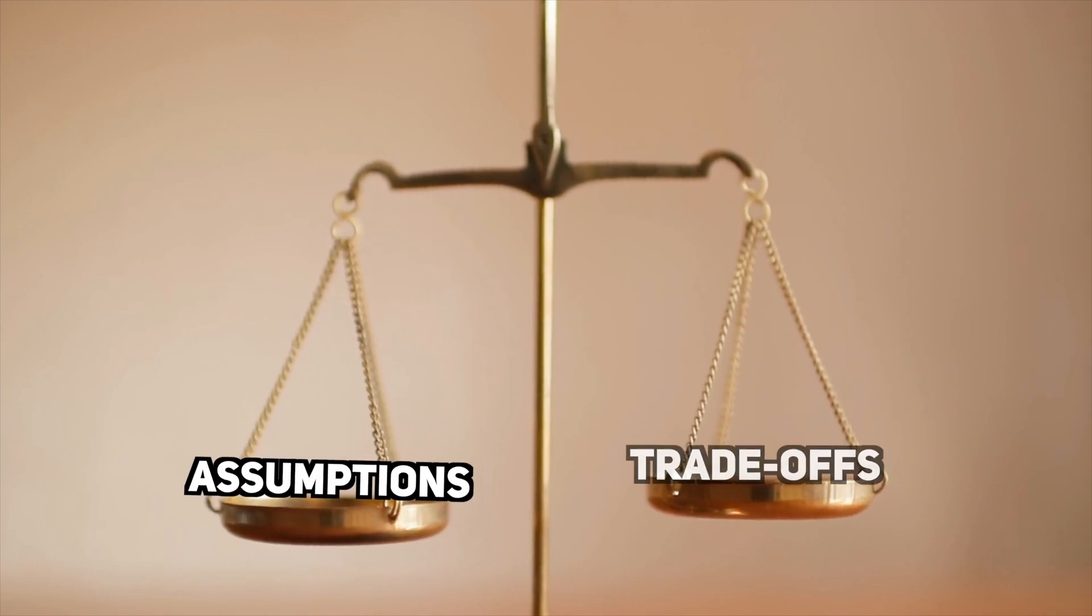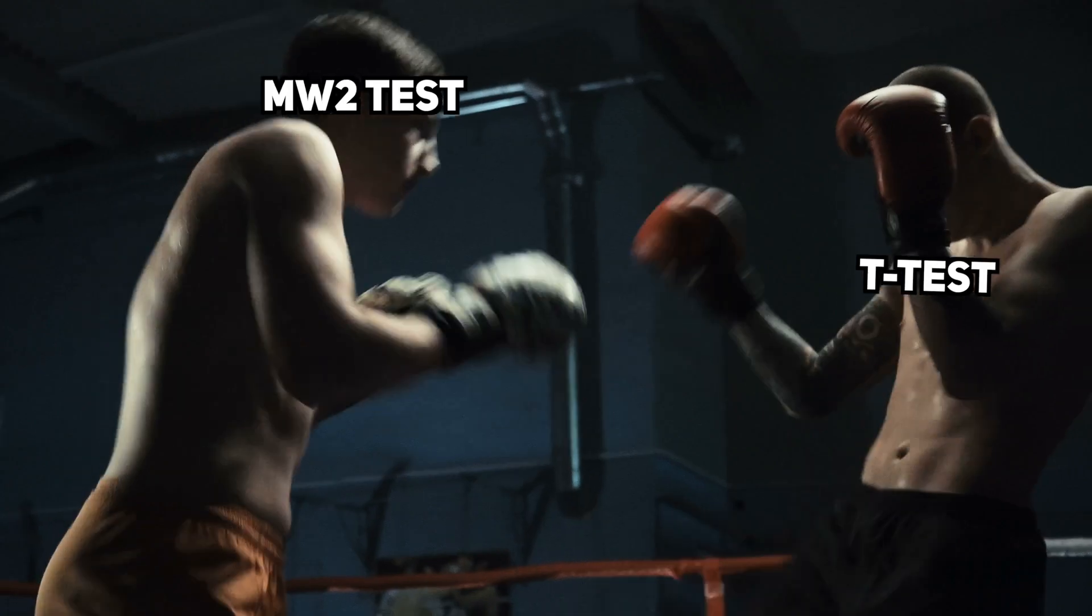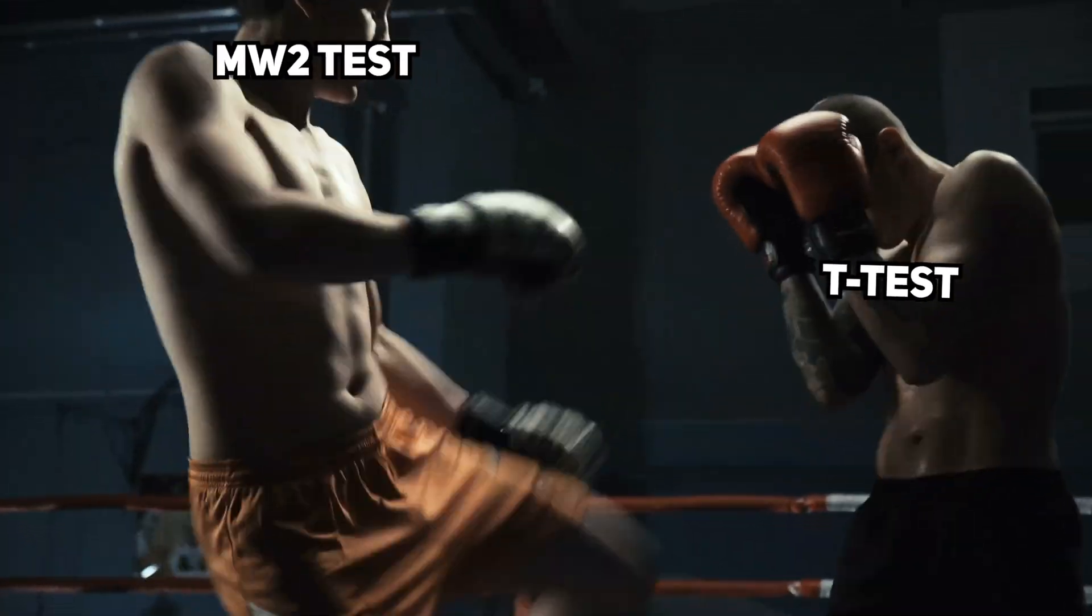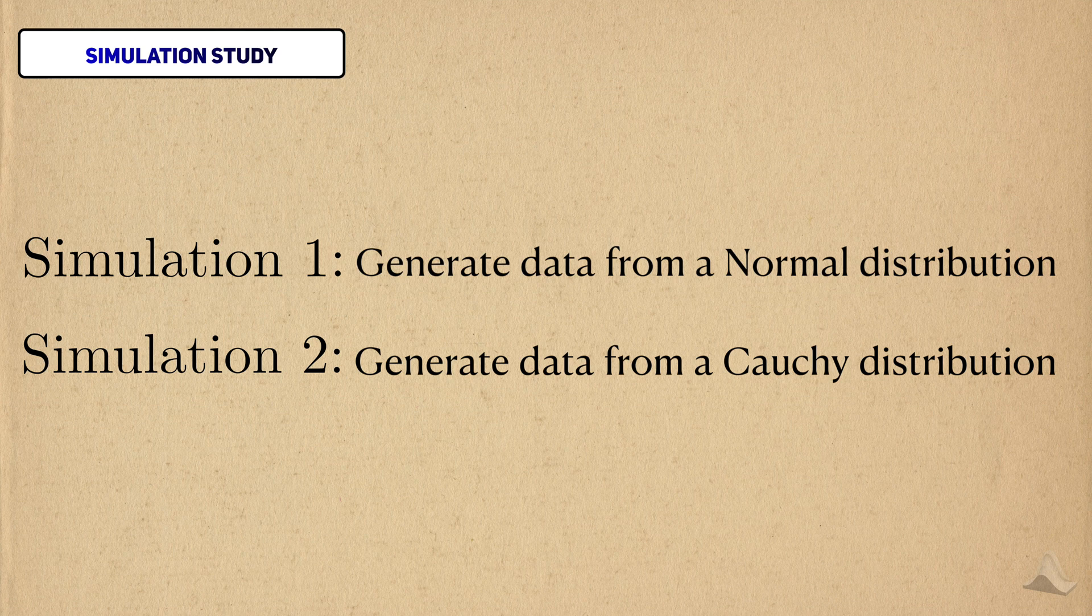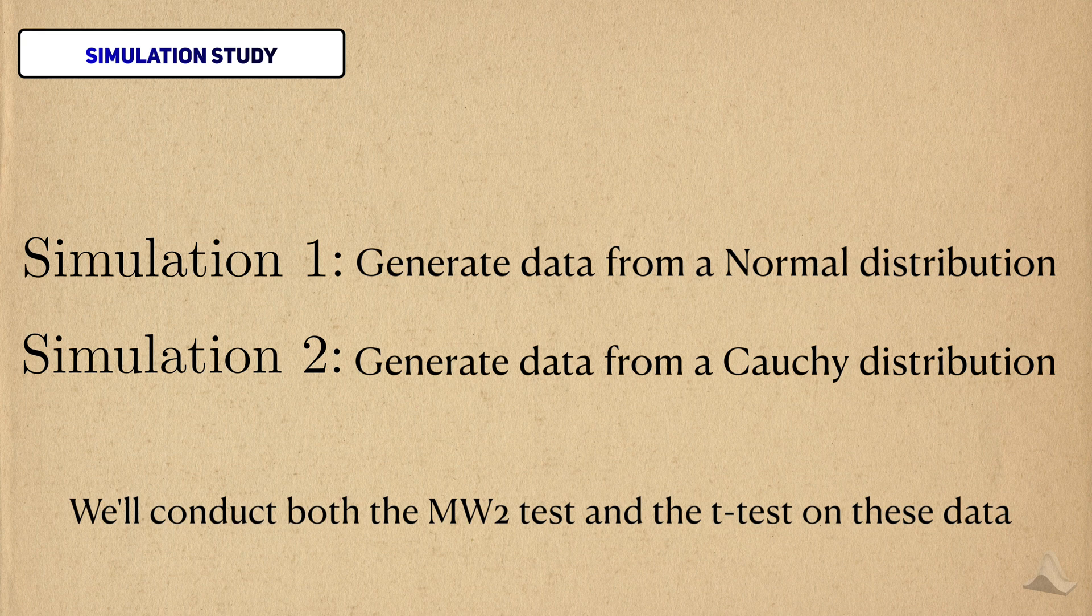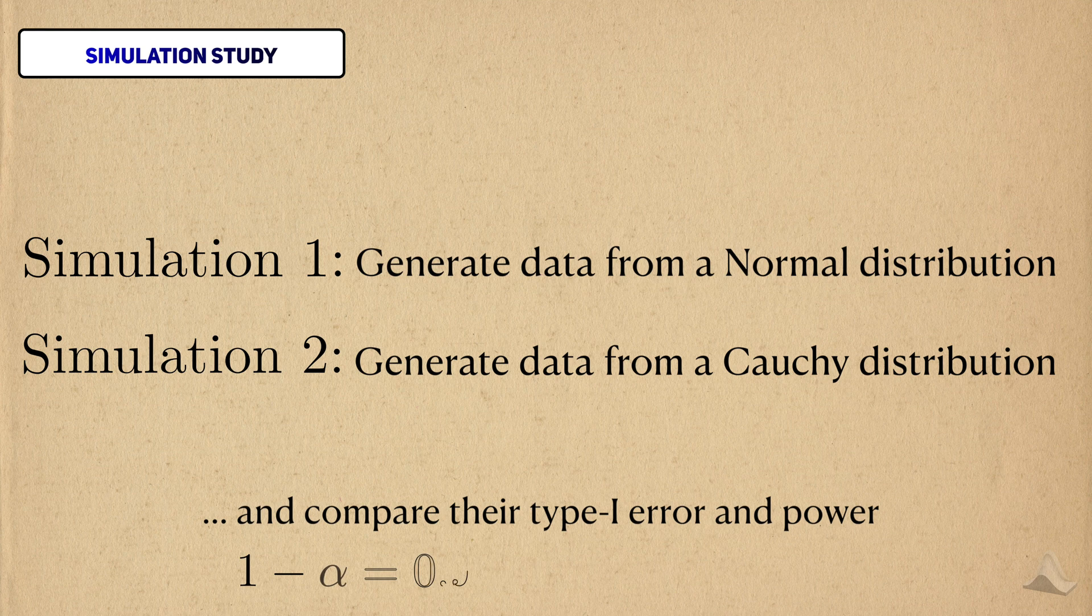So let's see what happens when we compare the two sample t-tests against the MW2 test in two different simulation studies. In one study, we'll generate data using the normal distribution, which means that the parametric assumption will be valid for this dataset. In another set of simulations, we'll generate data from a standard Cauchy, which doesn't meet the assumptions. After we generate the dataset, we're going to conduct both the MW2 test and the t-tests on the same dataset and compare their type 1 error and power. I'll be testing at a 95% significance level, and I'm going to use a location shift to 0.7 for my power simulations.